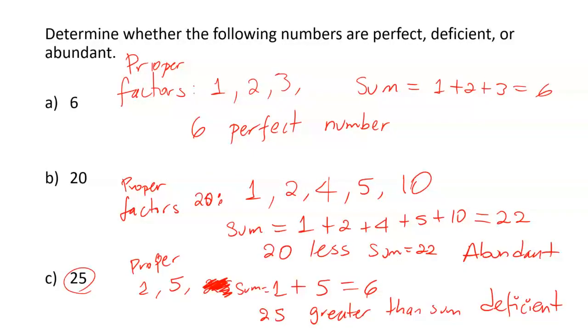The way that I would think about it to remember this is that you could look at the examples. A number that is deficient has a very small amount, a few divisors. 25 had only 2 proper divisors. And a number that is abundant has more divisors, because abundant, that's what it means, right? And perfect is exactly when the sum is equal to the actual number.